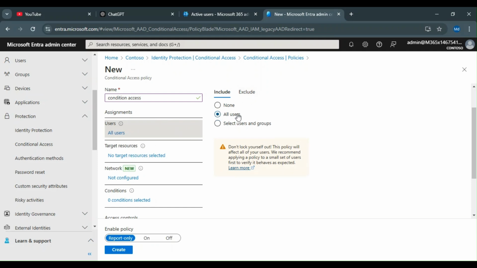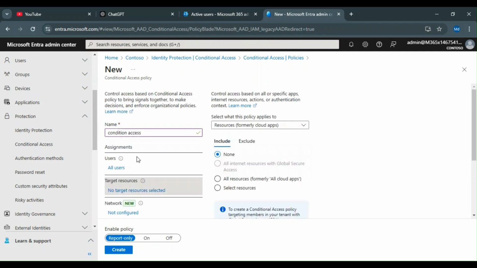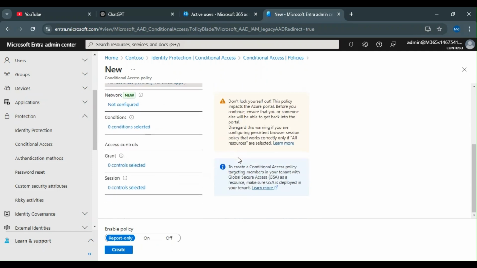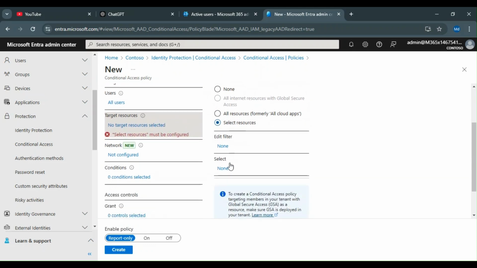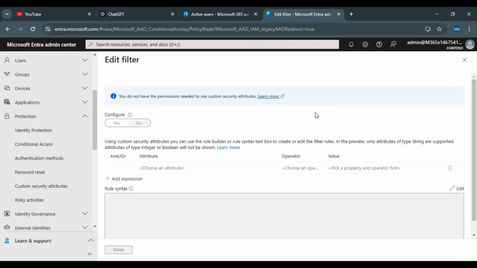Once I have selected all users, I have the target resources, which are the kinds of resources that you want to protect. You can select all cloud applications, or you can just click on selected resources and edit the filter to protect them.